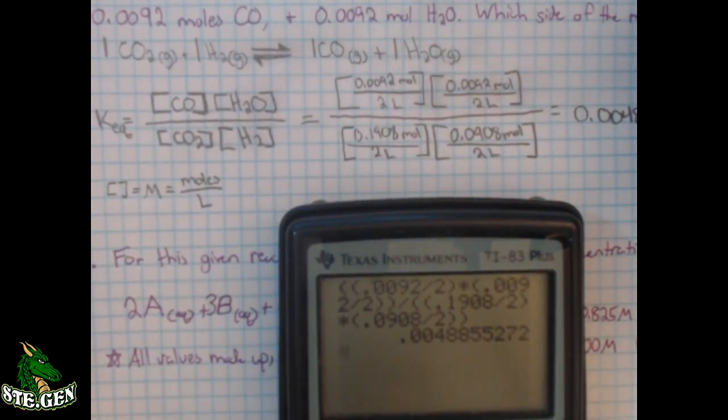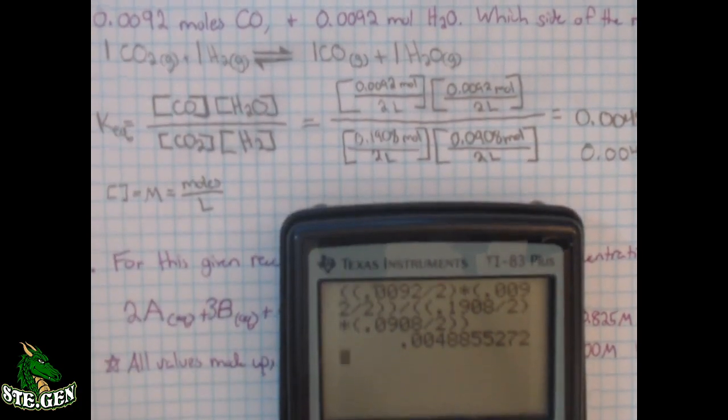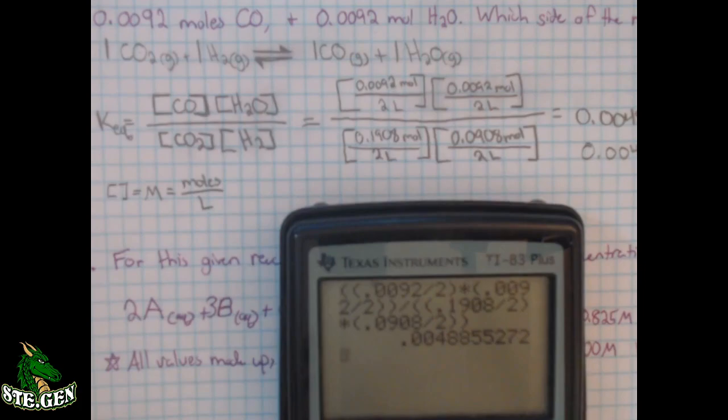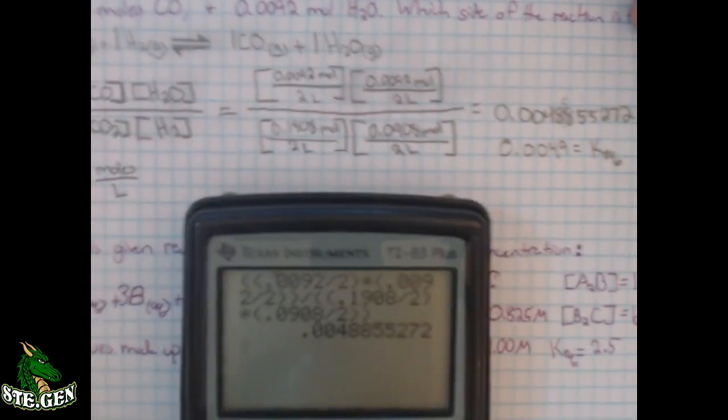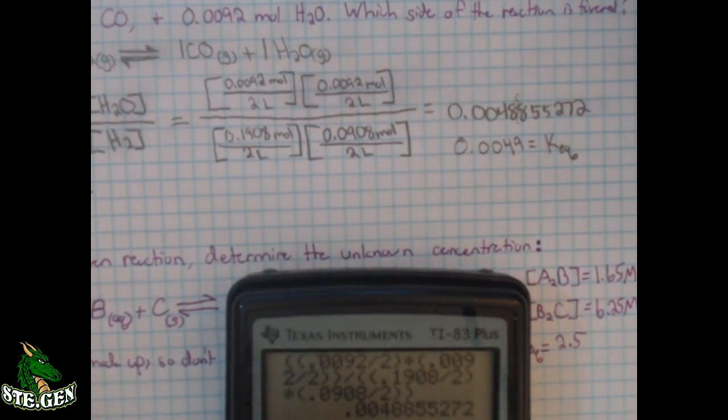So we're actually going to round it to 2 sig figs. So 0.0049 is equal to our KEQ. And then if you look back in your notes, a KEQ that is less than 1, specifically the further lower than 1 it is, the more it is going to be, or the greater it is 1 if it's the opposite. But that didn't make a ton of sense, and I feel like some of you might have gotten confused there. That was one of those ramble things that I sometimes do in class, but that I think makes more sense in person.